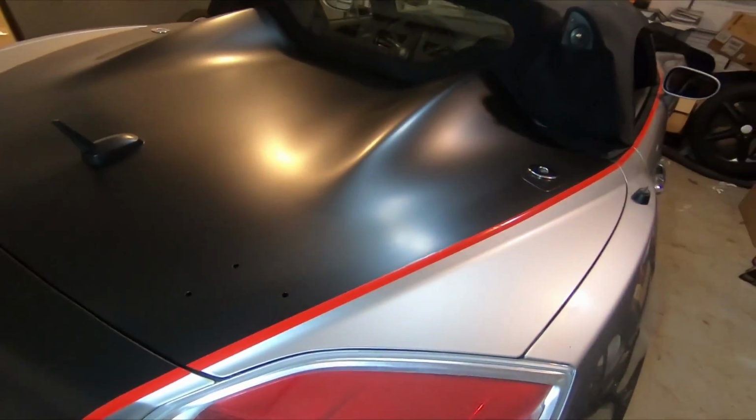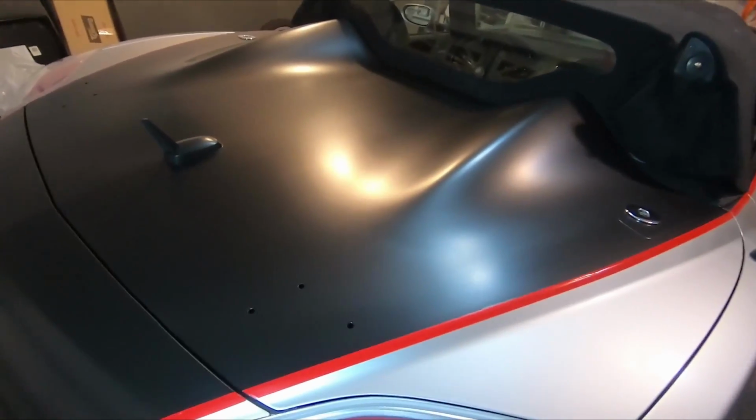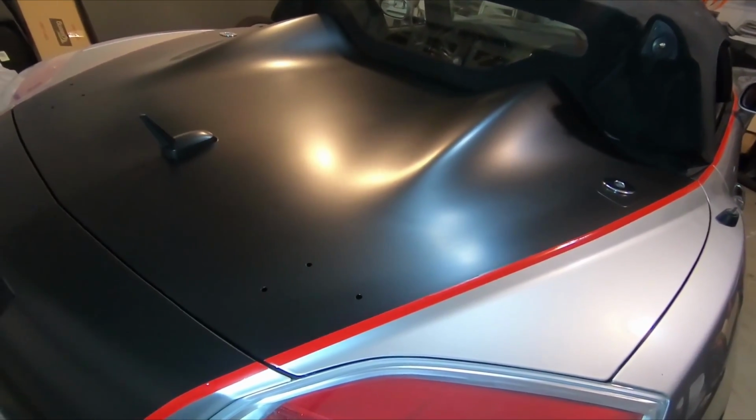So instead, I'm just going to do it right around the holes on the outside here, to make it as waterproof as I can. And the wing itself has foam feet on there anyway, so I think it's going to be pretty much watertight anyway. So I will do that. Let me go ahead and put some silicone around there and get this wing installed.